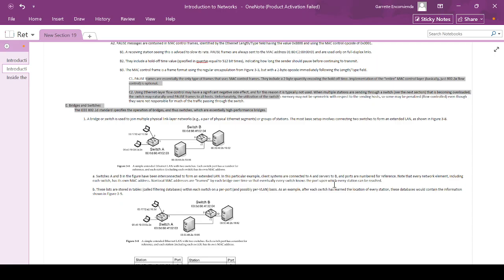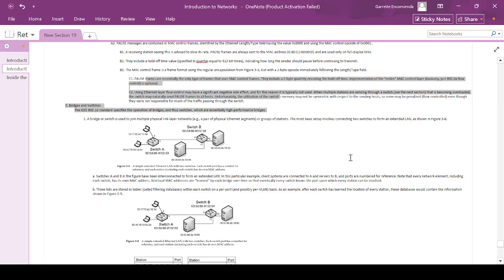When multiple stations are sending through a switch that is becoming overloaded, the switch may naturally send pause frames to all hosts. So if the switch is overloaded and flow control is turned on, it will naturally send pause frames to all hosts.